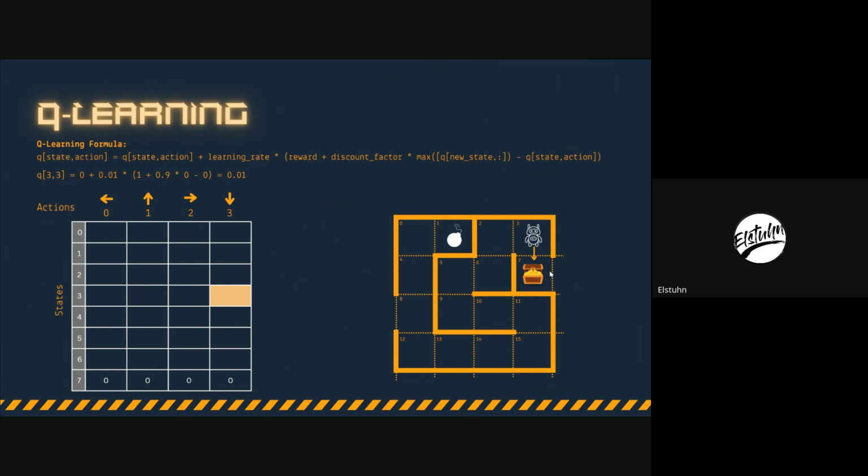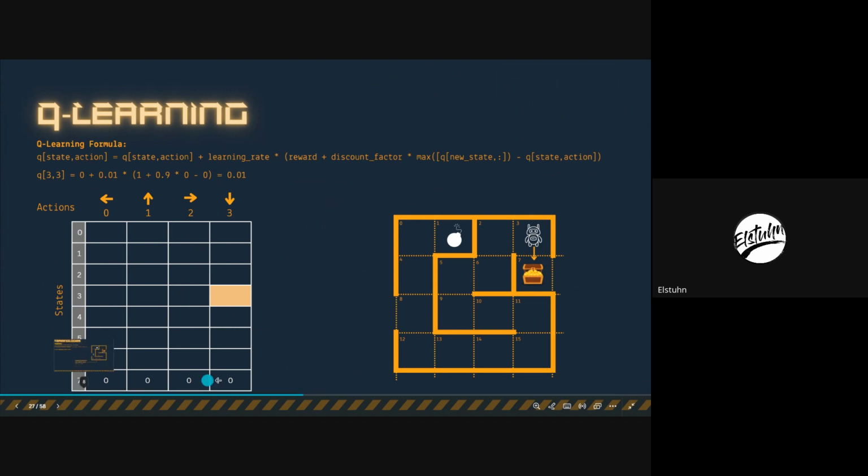Because we initialized the entire table to 0, it will be 0 plus the learning rate, let's set it to 0.01, times the reward, which is 1, because the agent touched the treasure chest. So it's a good thing. Then plus the discount factor, we set it to 0.9, times the max Q value in the new state. The next state is 7.